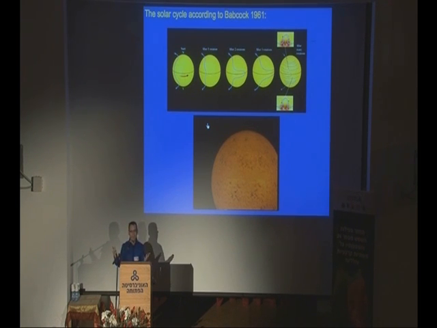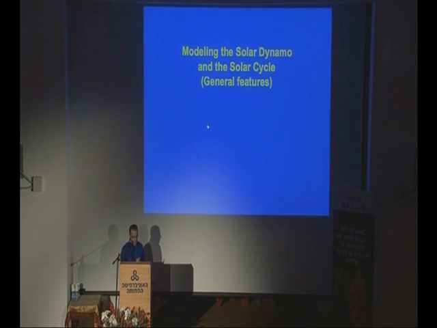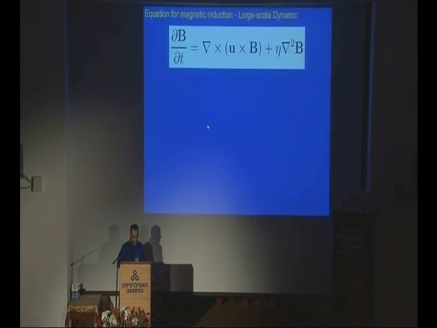But it was a very conceptual paper. It didn't have a deep mathematical background. It was based essentially on observations. So since the late 1970s or the 1980s, we have had more sophisticated models to simulate the solar dynamo and try to reproduce these phenomena in a more quantitative way.